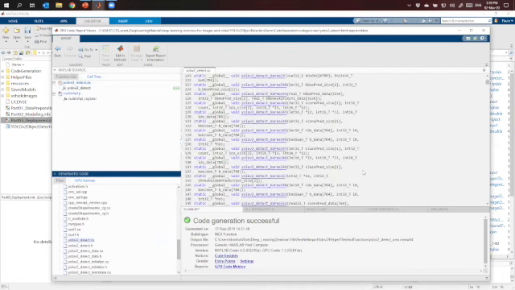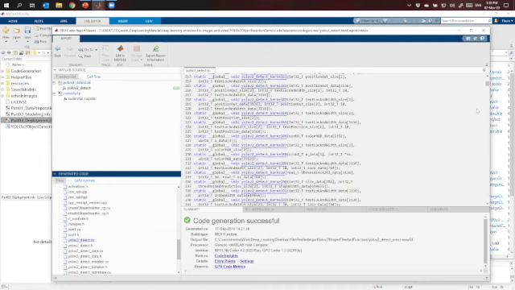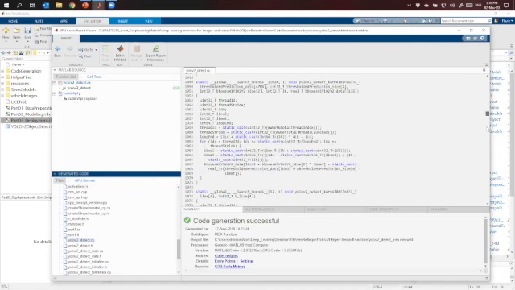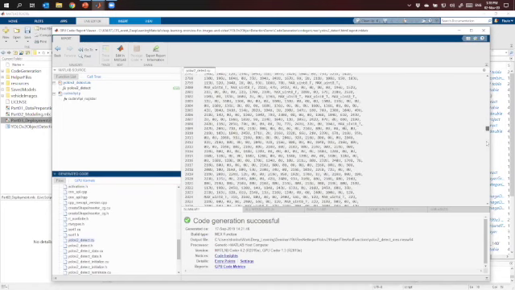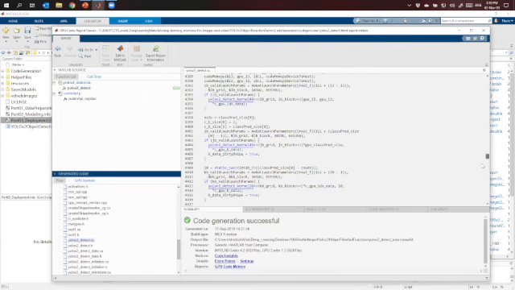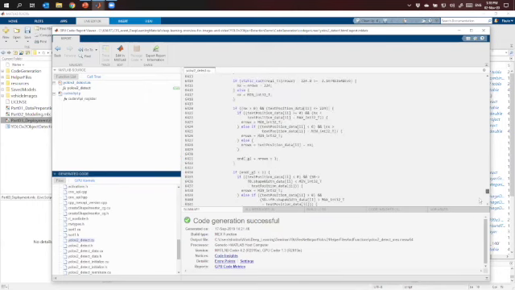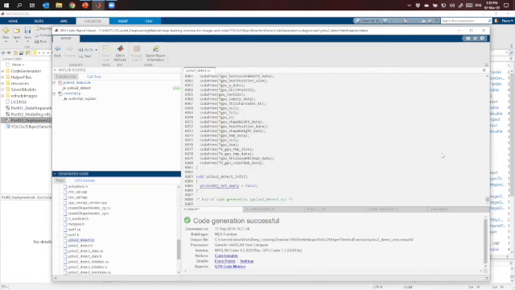Because you have to write where the boxes are, and you have some images there. So this is generated automatically by MATLAB with GPU Coder. So you don't need to worry, the code is very robust. You can try it out on your GPU after that.